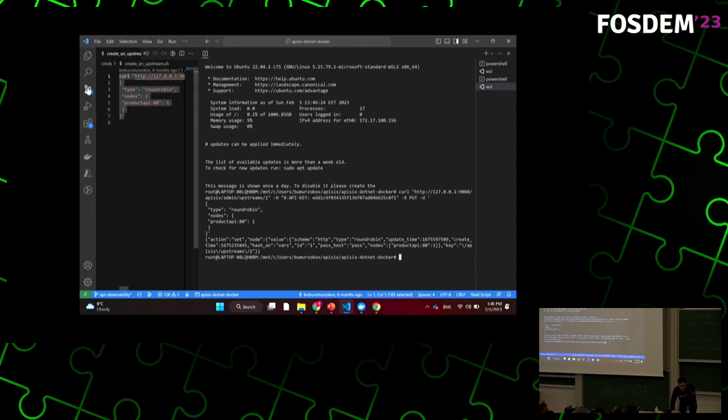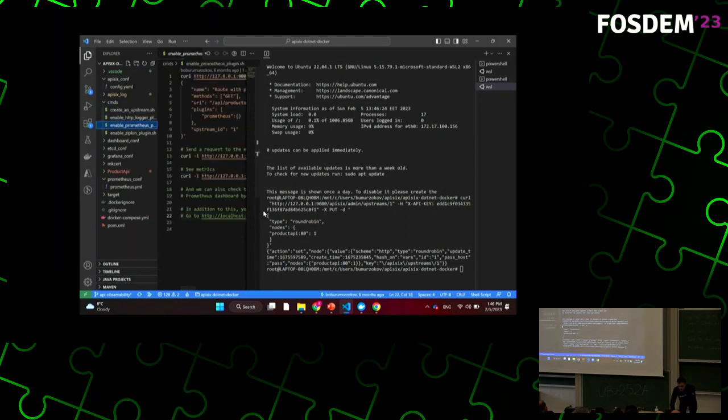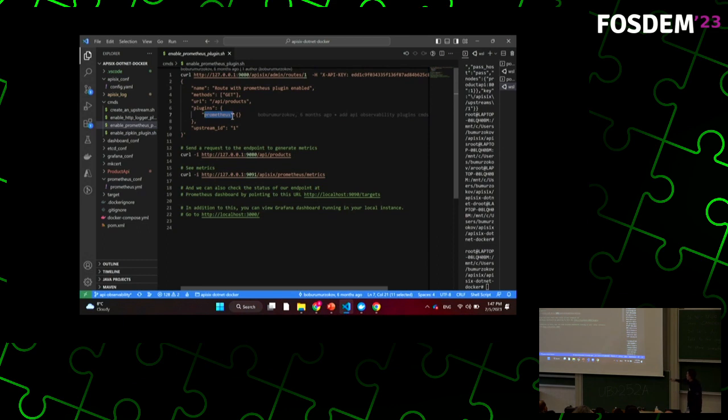Then the next easy step is, let's say for Prometheus, I need to create a route. Because API Gateway has three very basic steps: you need to create an upstream, you need to create a route, and enable some plugins. In my case, Prometheus plugins, right? As you can see, I have some plugin configuration on the top, only a single Prometheus. And I'm giving a reference to the upstream that we created in the previous step. And that's all. And I'm also giving the URI for the route, to find out which URI this plugin should observe. I'm saying slash API slash products.